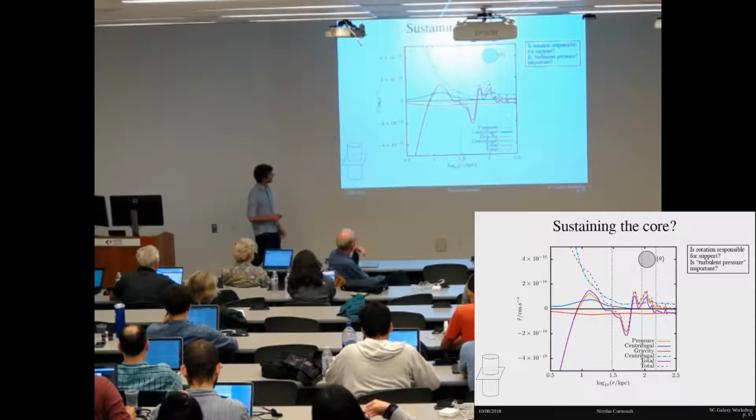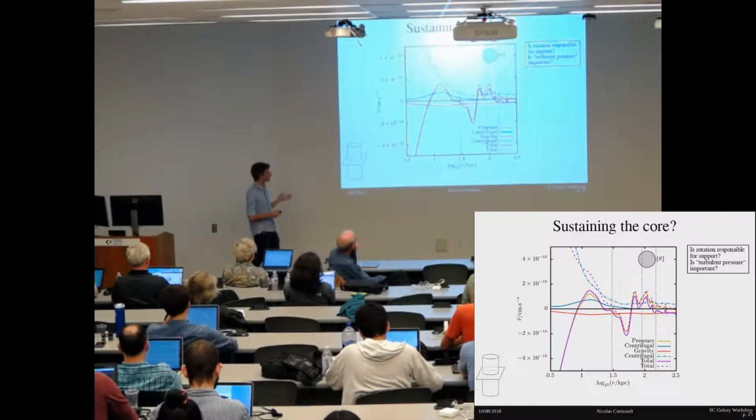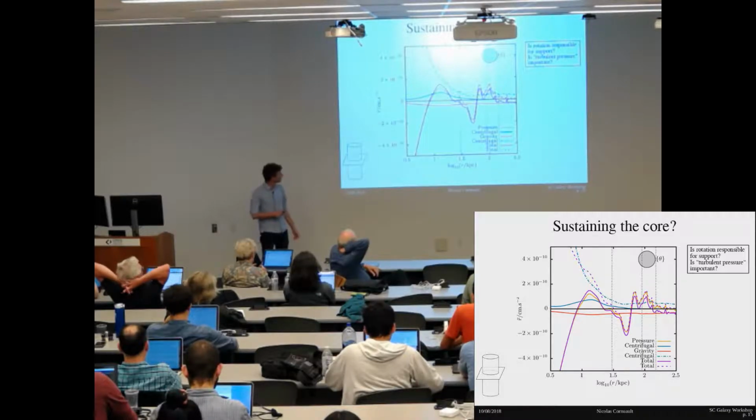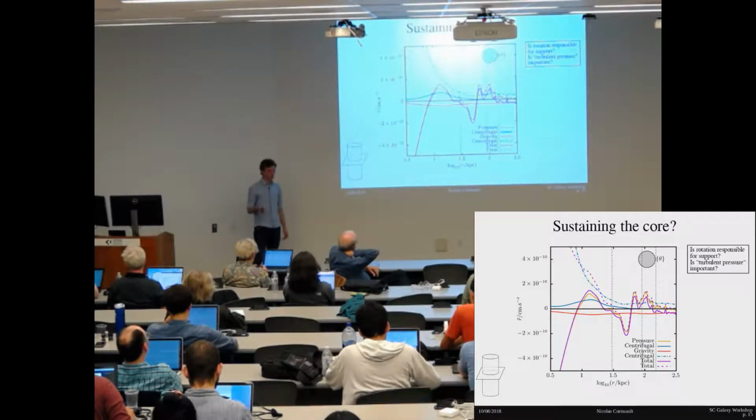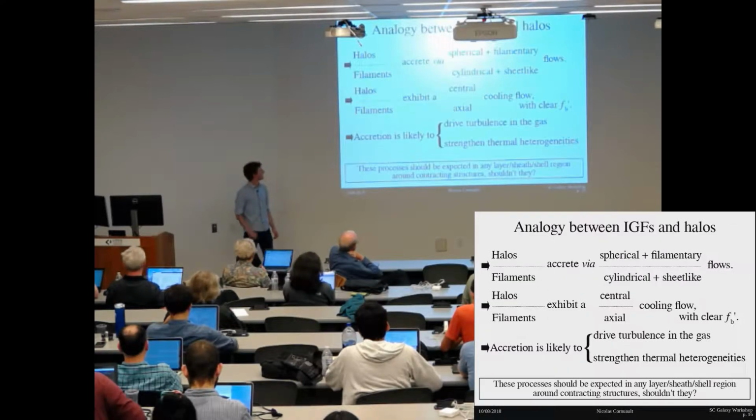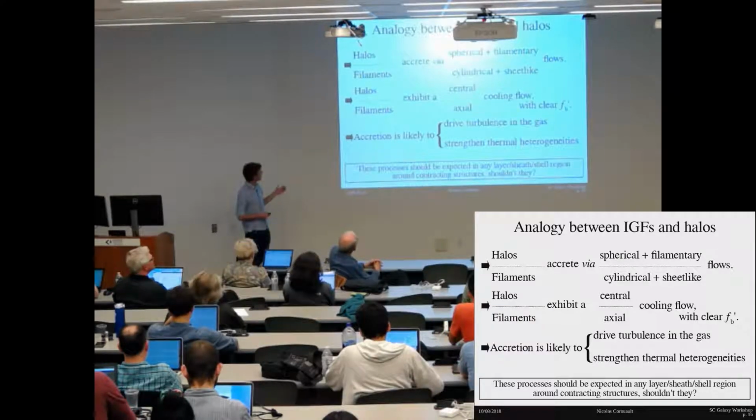And you can see that the total pressure applied increases, mostly close to the shock, thanks to the thermal pressure. Then there's a loss, but in the center, when it's cold, it increases because of the average rotation, and finally very close to the center, thanks to the turbulence. So that may be a good way of sustaining a core. I'll pass on that. Now you have understood the many analogies between halos and filaments in another dimension.